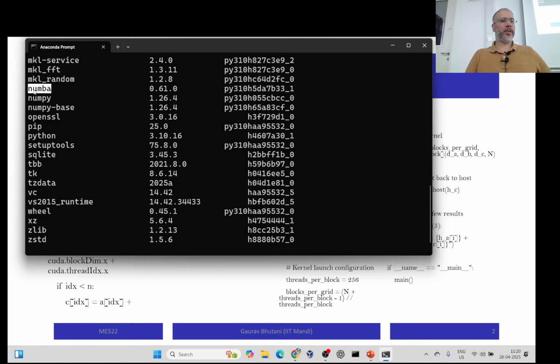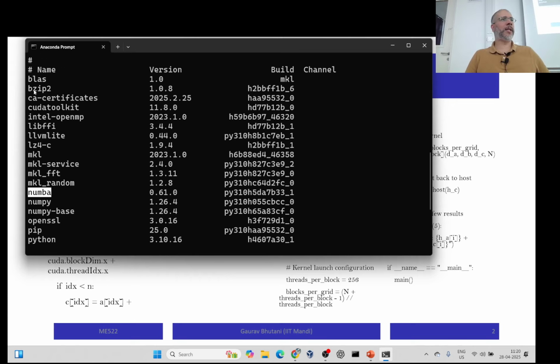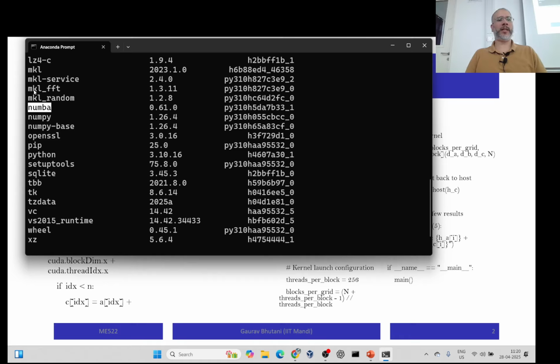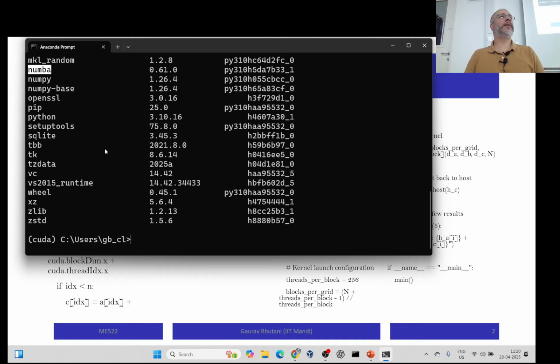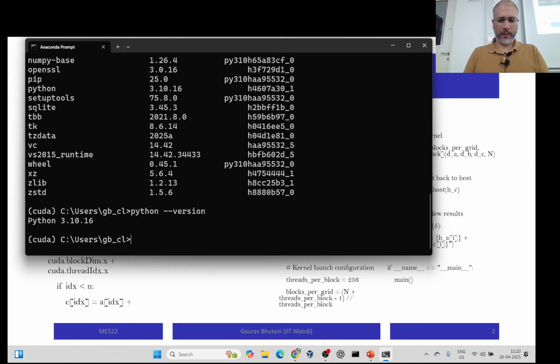So this is a list of things I had installed. Again, if something doesn't work, it will suggest what to install and you can install it. It's not that difficult to figure out these days. So once you have the right environment with everything installed in place, let's check the Python version available, and you have to make sure that it is the right Python version. I think Python versions beyond 3.10 do not support this library. Again, you can check it out. So let's launch the code, but for that we have to go in the right directory.